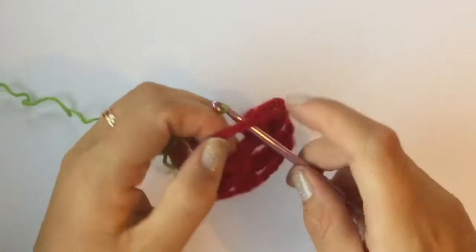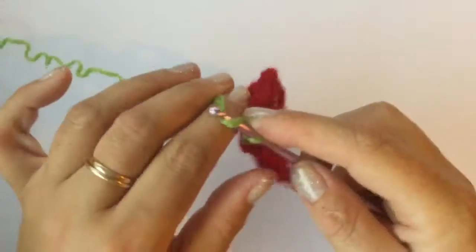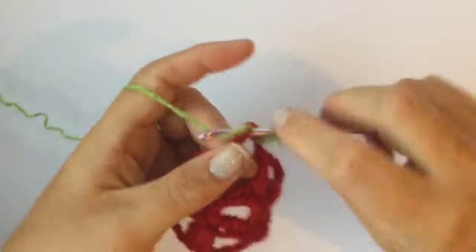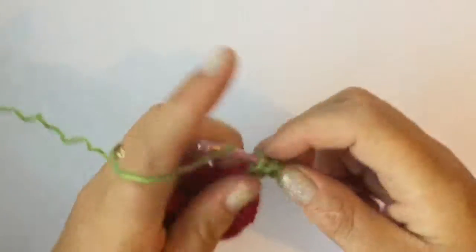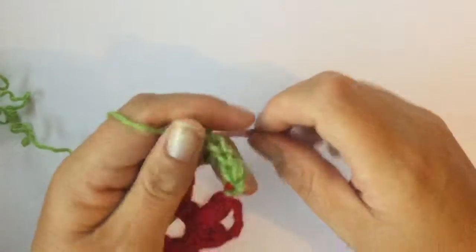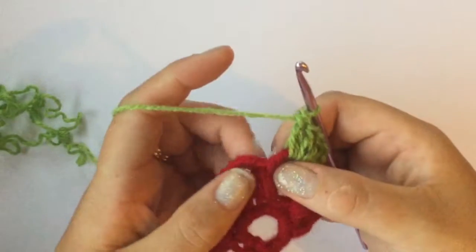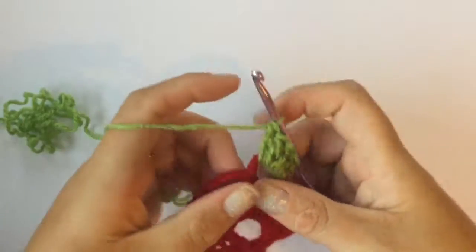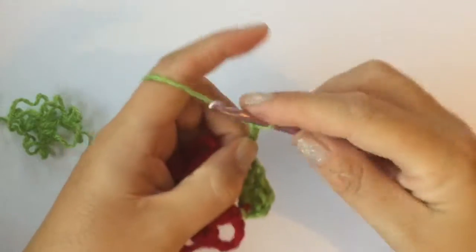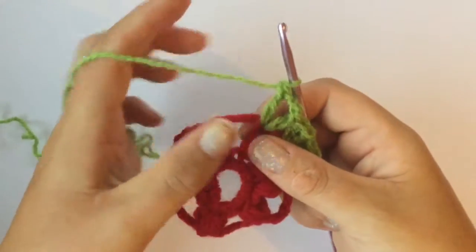And so just pull your wool through like that and chain 3, and this counts as a double crochet, and into that same chain space of the previous round do 4 more double crochets. 1, 2, 3 and 4, and what you will have then is 5 double crochets, the first chain 3 counting as a double crochet. Now into the top of your bobble do a double crochet, and chain 2 and a double crochet back into the same space, into the top of the bobble, like that.